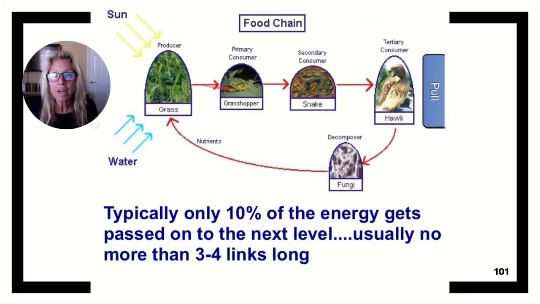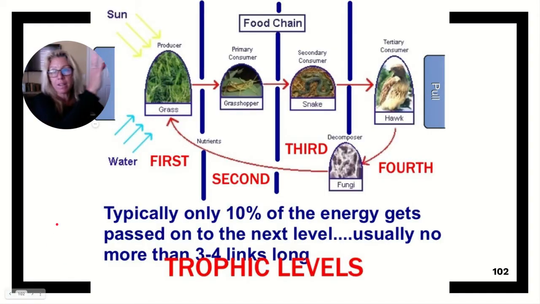Now, remember the second law of thermodynamics says each time it changes hands, you always lose a little bit of that energy as heat. Not all of the energy is going to get transferred through, maybe only about 10% each time. So if you identify them as trophic levels, think about trough, like what's in your trough. If there's only plants in your trough, in your bowl, you're eating at the first trophic level. If you're eating primary consumers, you're eating at the second trophic level. Secondary consumers, you're eating at the third trophic level, and tertiary consumers, you're eating at the fourth trophic level.